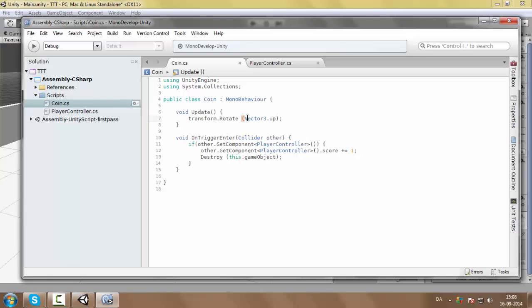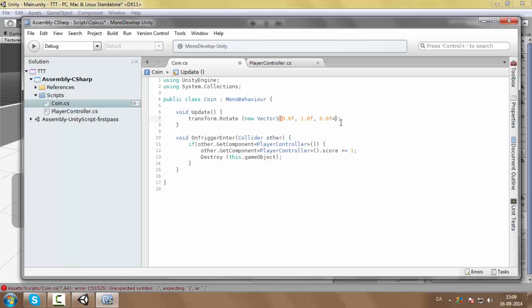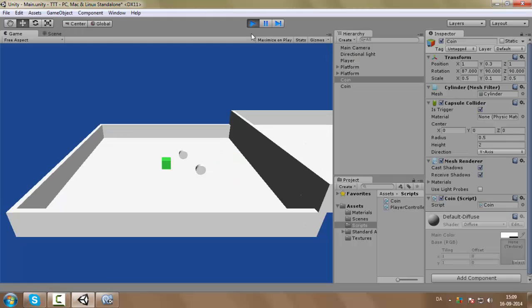Okay, apparently not. So let's rotate around vector 3 dot new vector 3 0.0f comma 1.0f comma 0.0f. Unexpected error. Sorry, forgot one. Okay, apparently not. Oh, right. No, wait. Actually, I don't know.